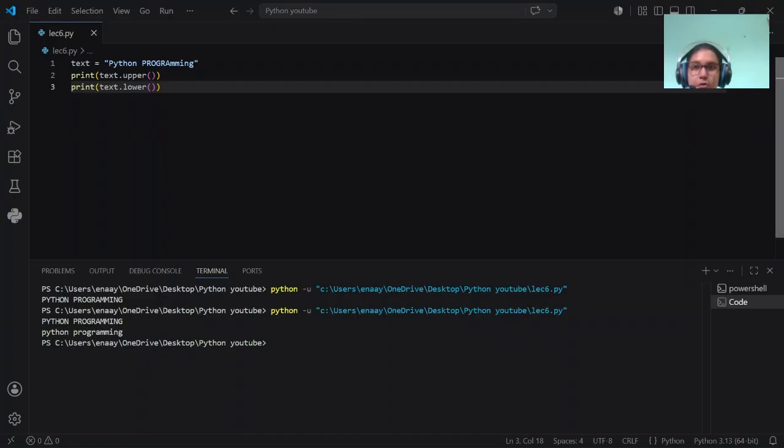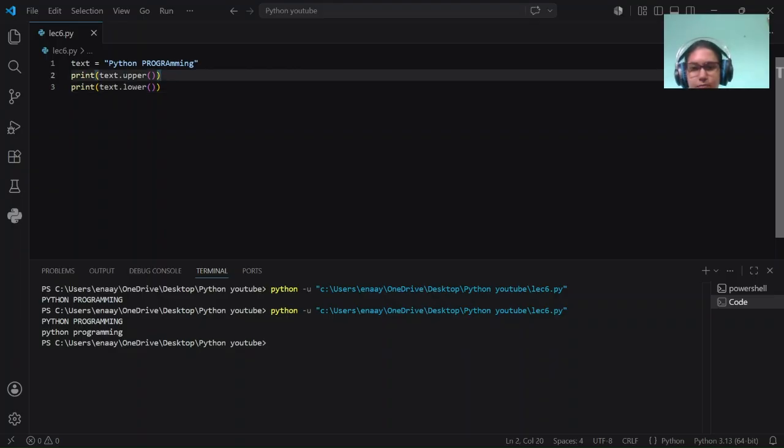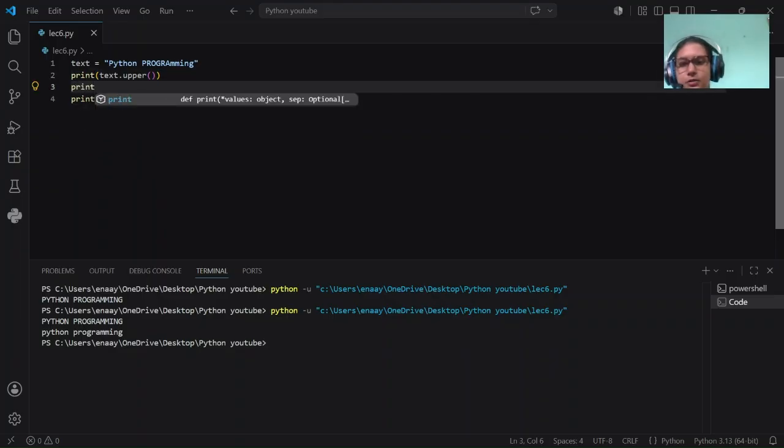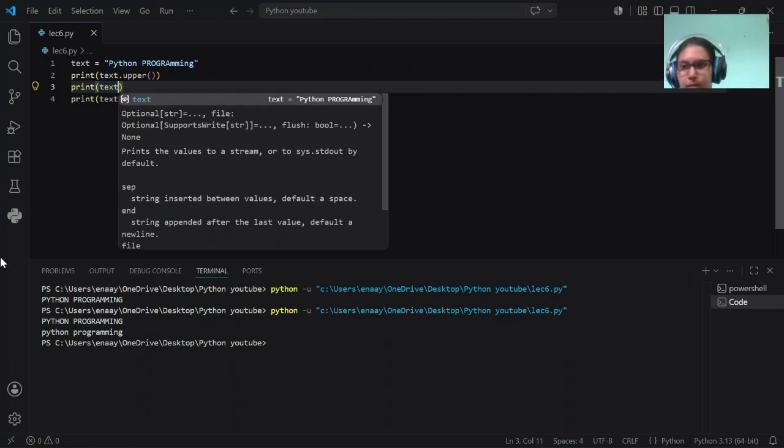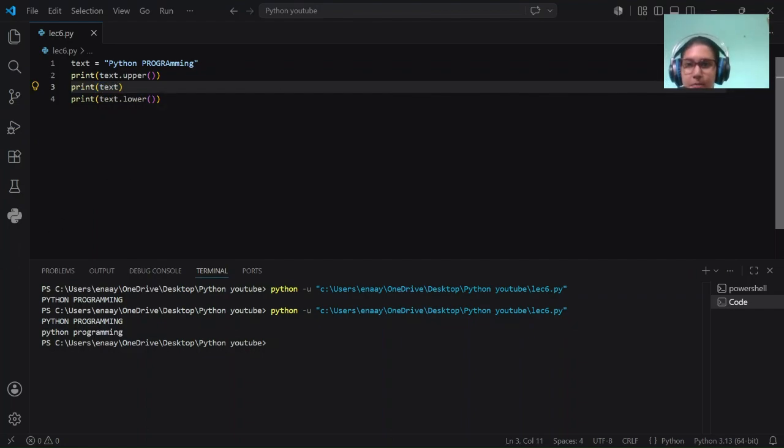As you can see, they don't change the original string, right? What I mean by that is, we printed upper and lower one after the other, right? But even if we converted this to uppercase, it didn't. Wait, I'll show it to you. It's easier to explain with examples, right? Print text. So we converted it to uppercase.